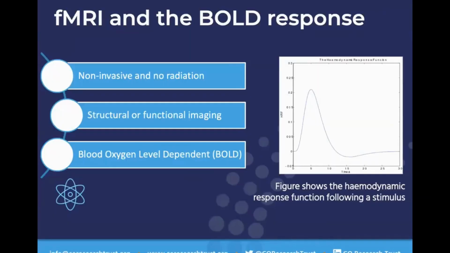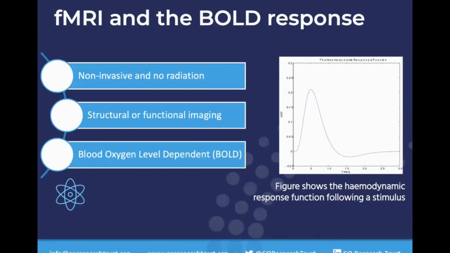I'd first like to give a very brief overview into what MRI is and how the functional component fits in. MRI is a non-invasive type of scan that uses a strong magnetic field and radio frequency pulses to visualize internal structures. Functional MRI, or fMRI, is especially focused on the brain and looks at changes in cerebral blood flow during certain activities as a marker for cognitive demand and neurological function.